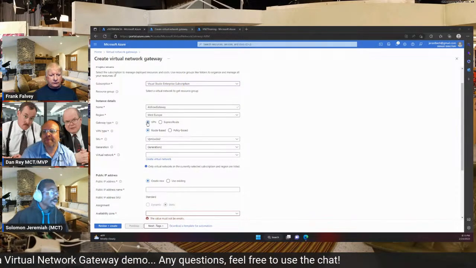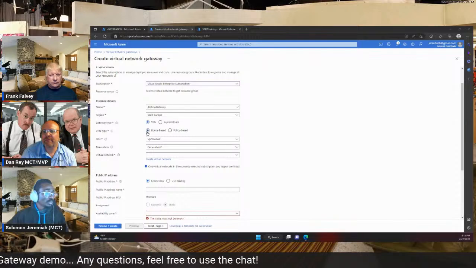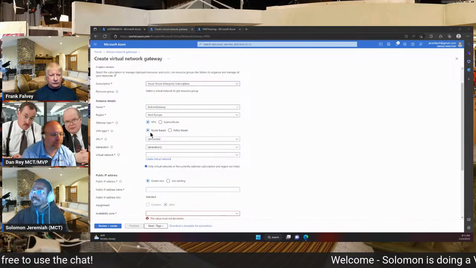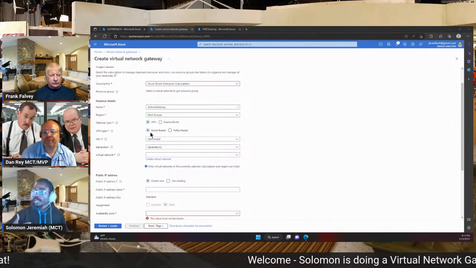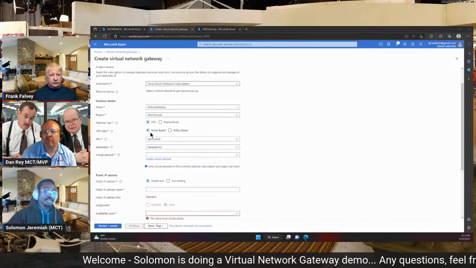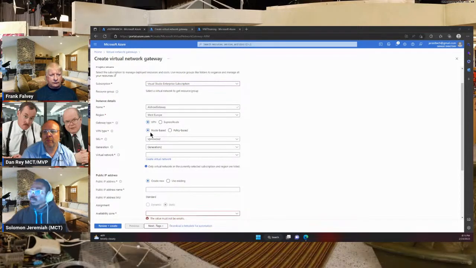So I would use the VPN, and I'm going to use route base because route base is dynamic. I can choose to connect another subnet later to this gateway I'll be creating, while the policy-based is more static. So I'll be using this route base.